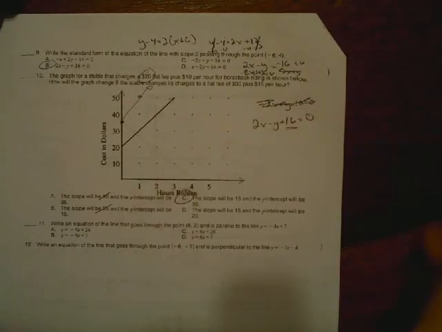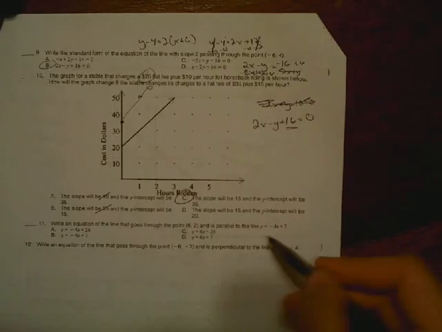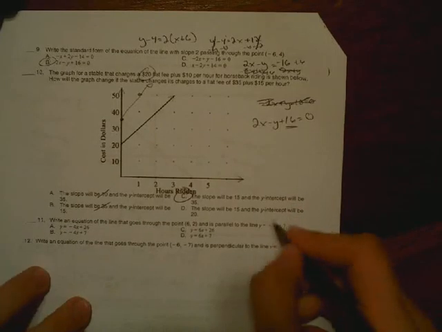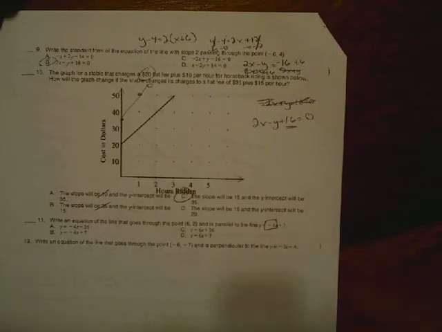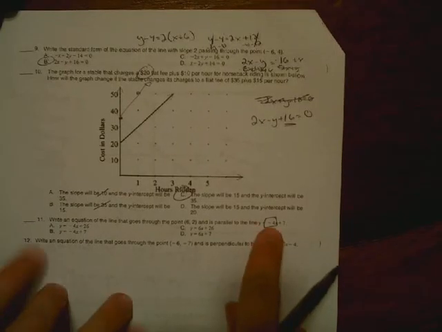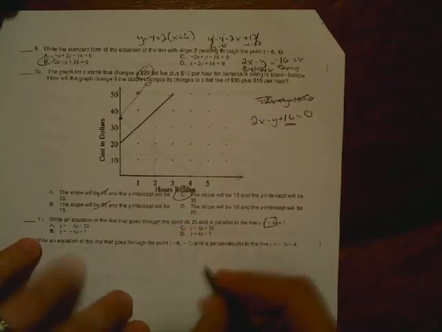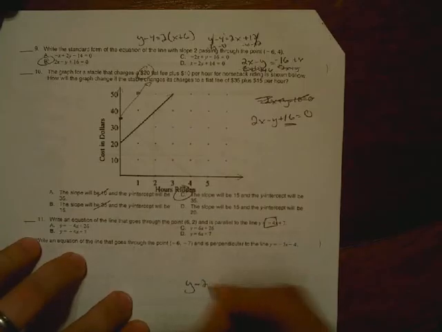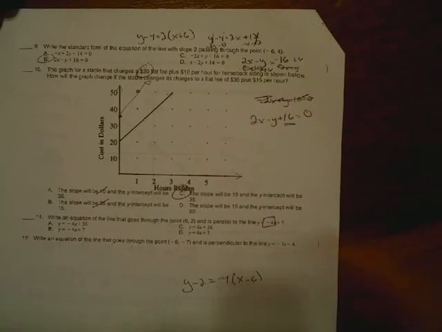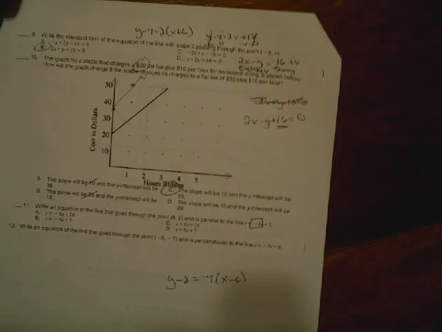Number 11, write the equation of the line that goes through that point and is parallel to this line. If it's got to be parallel to this line, we know it's going to have the same slope. Y is solved for, so I know the slope of this line is going to be negative 4. Since I know the slope and I know a point on the line, I'm going to throw it into point-slope form. Many students try to go directly into slope-intercept form. Not a good idea. You want to stick with the same basic attack on each line and then tweak it at the end as necessary.